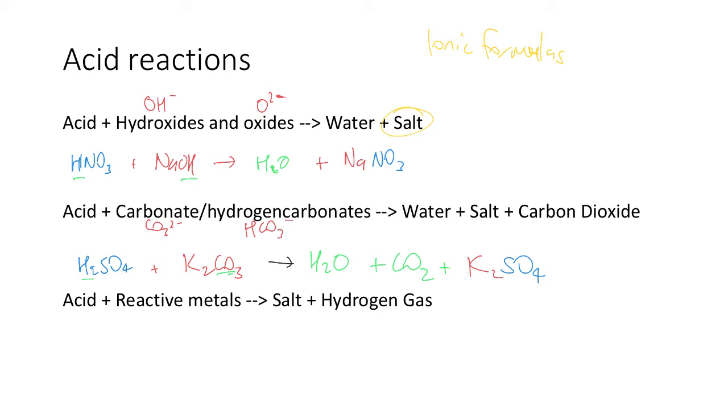And then, for example, an acid and a reactive metal. So we're going to be going through reactive metals in redox because this is technically a redox reaction. But the non-reactive metals are probably easier to remember. The non-reactive metals are silver, gold, and copper. So any metals that aren't those three will react with acids. So let's say we have HCl and a reactive metal like aluminium. It's going to form the salt, which will be AlCl3, and then the hydrogen gas which comes from just the acid there.